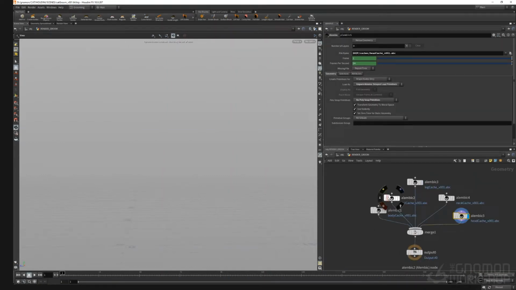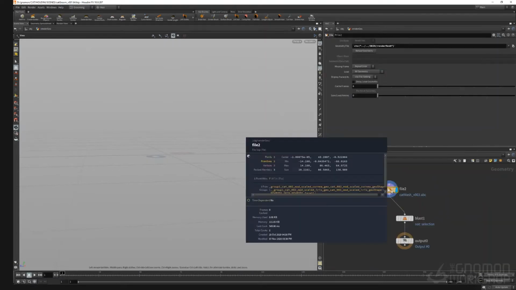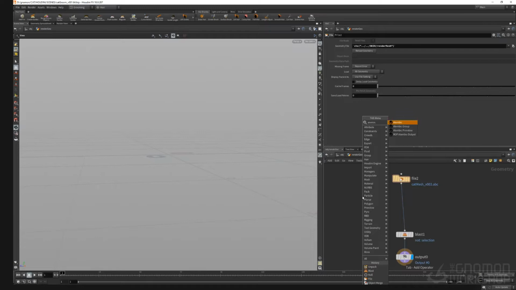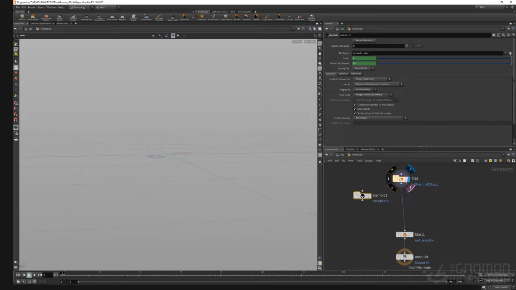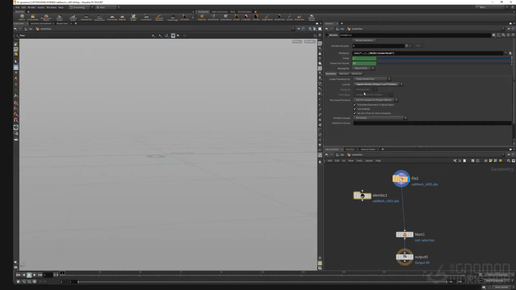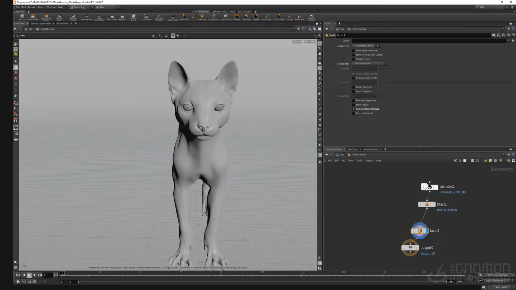So here I basically cached out all the different fur sets that I have as Alembic caches, and I will combine them into a whole render groom SOP where I just have geometries, similar to what we did with the normal meshes that we're rendering. That way the evaluation will be faster and you will waste less evaluation time by rendering and less memory. Here, because of our mesh update, we have to switch it over to an Alembic node.